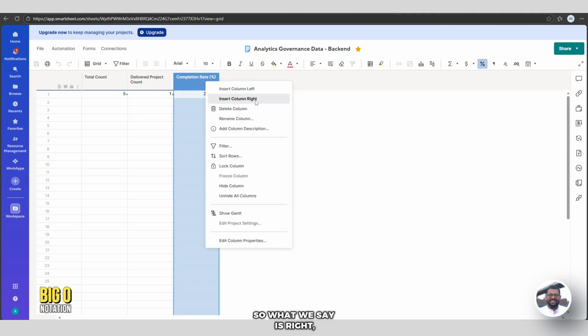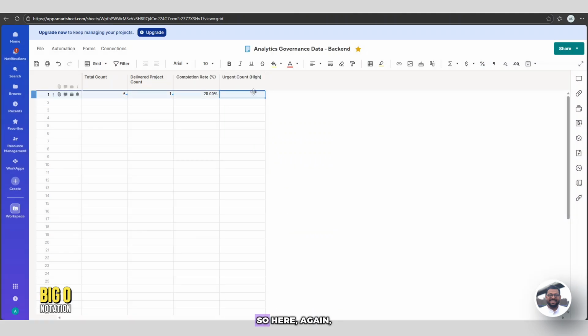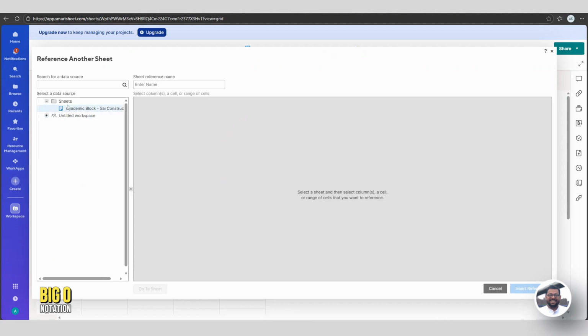So what we say is, right, and then here, urgent count, high. So we are only counting high urgent. So here again, same simple formula. We go to reference the sheet.